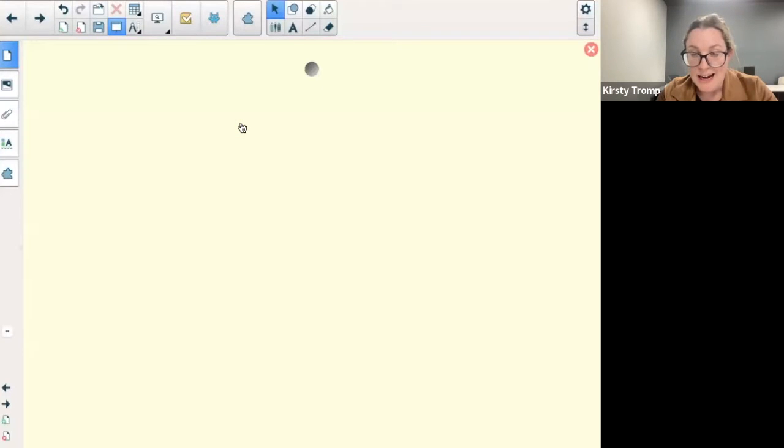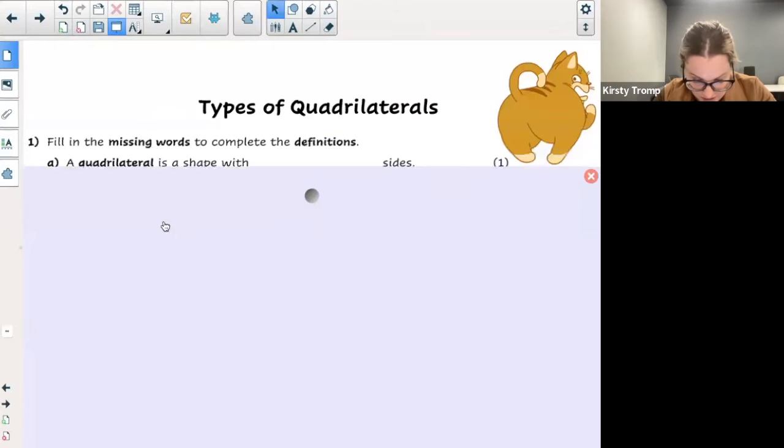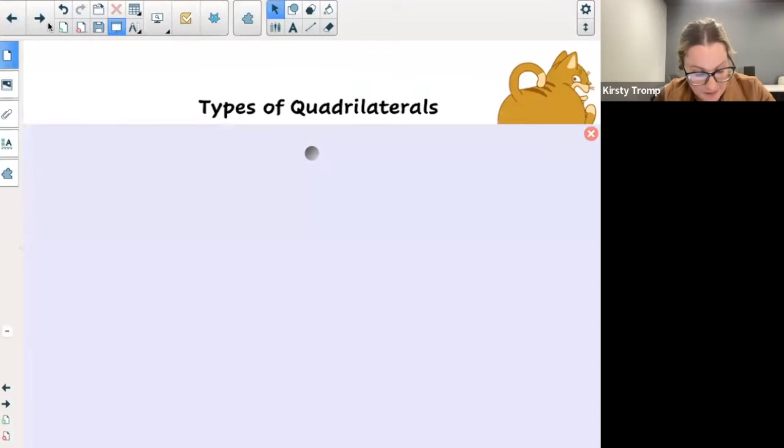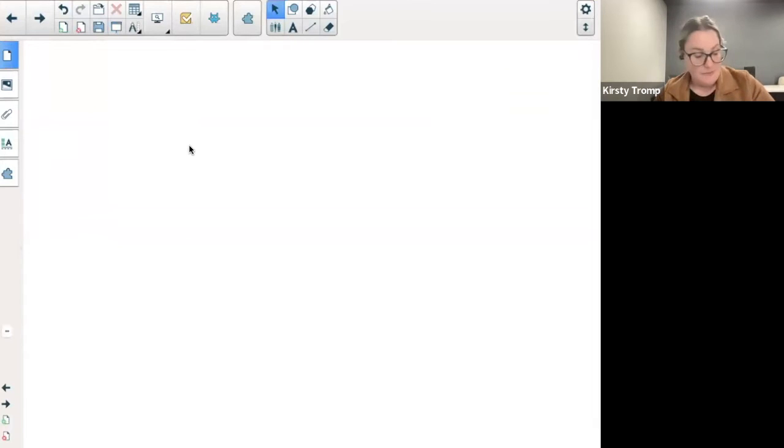Tonight we are going to carry on with that journey, okay? And we are going to start with types of quadrilaterals. Tonight we're going to look at different types of quadrilaterals. If you're writing notes with us or doing headings, we're doing types of quadrilaterals. Before we come back to this little kitty cat on the side here, I want us to make some notes for ourselves very quickly.